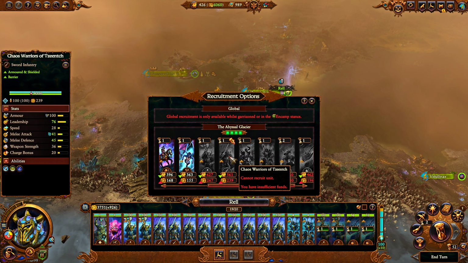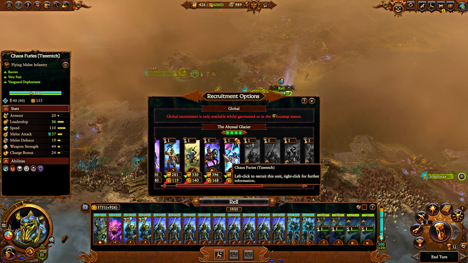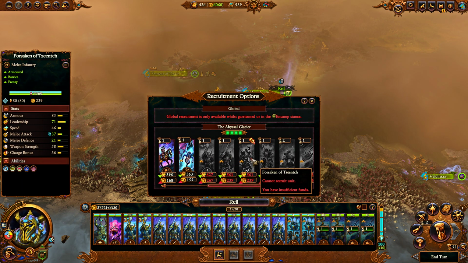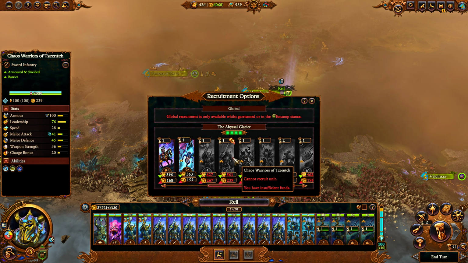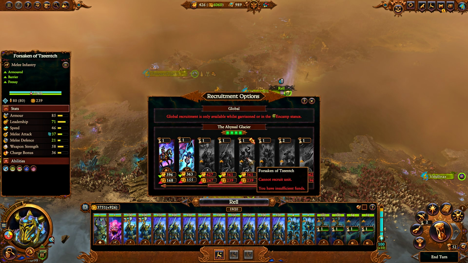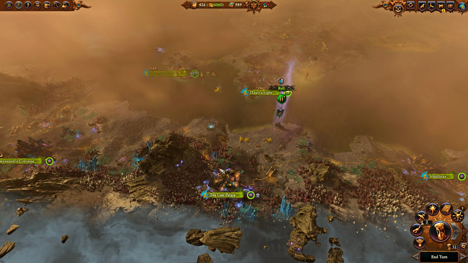You can really reduce recruitment costs at Tzeentch and get Chaos Warriors for 600 or less, or Forsaken for about the same money. And it's weird with Chaos Warriors and Forsaken, because they cost the same in both upkeep and recruitment costs, but Warriors of Chaos of Tzeentch are a tier 3 unit, whereas Forsaken are a tier 2 unit.